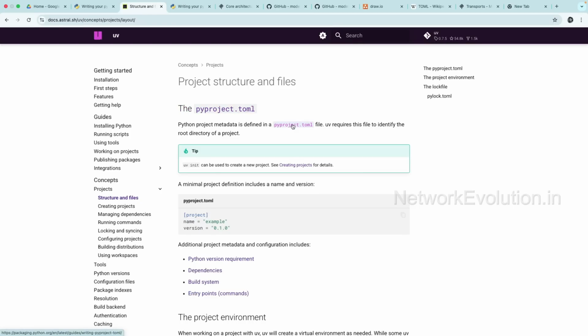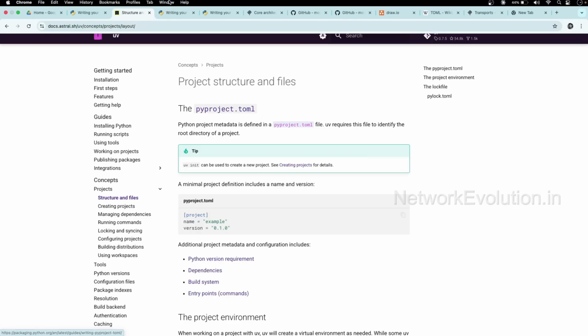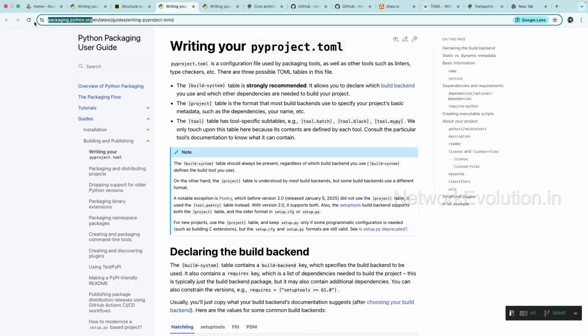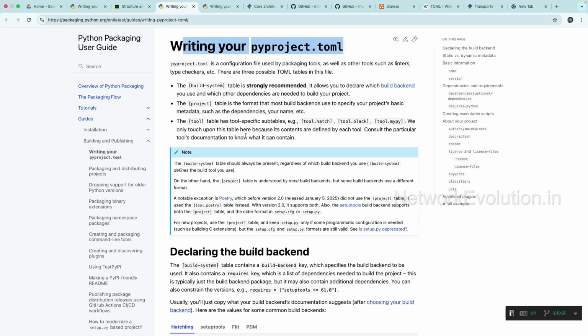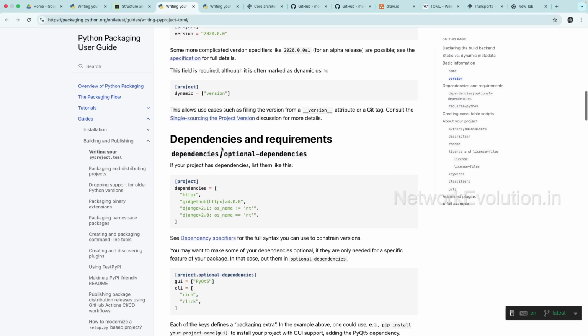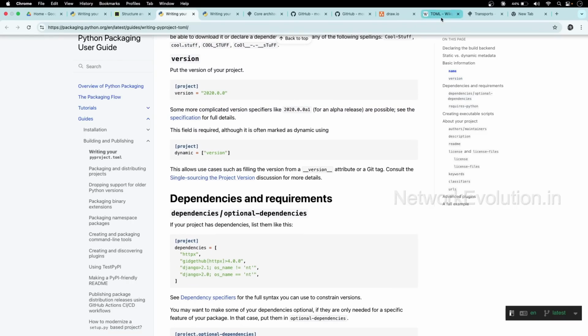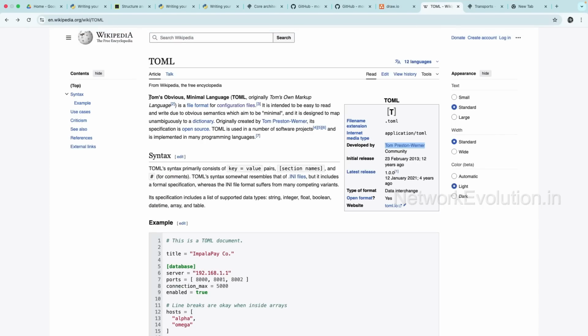Now if you click on this particular link, it will take us to the official Python packaging documentation, and UV is following the same standard. You can add all these details into your pyproject.toml file, and the extension toml stands for Tom's Obvious Minimal Language.